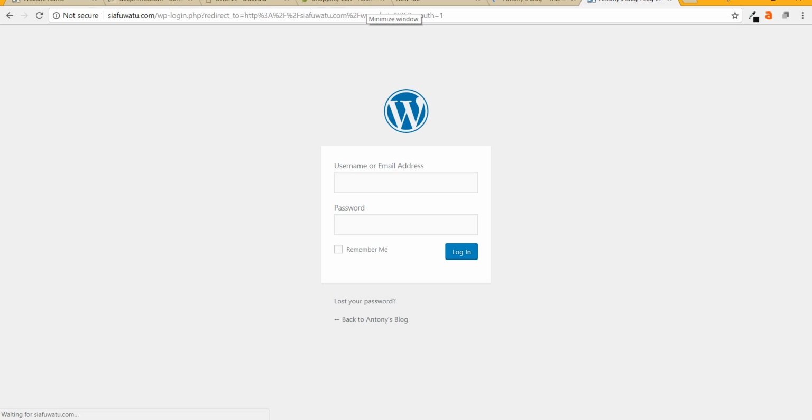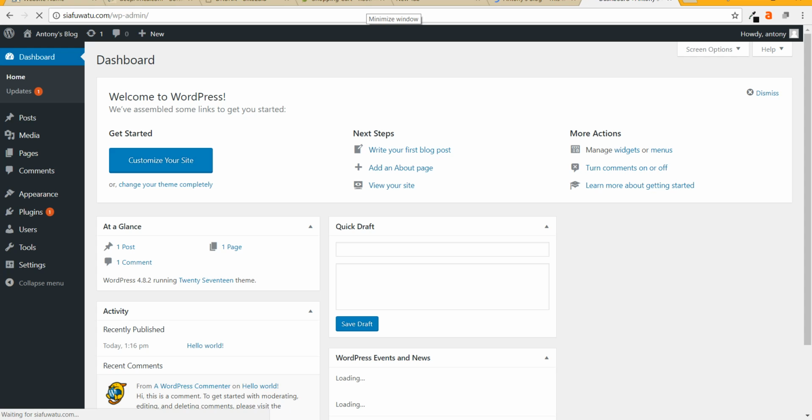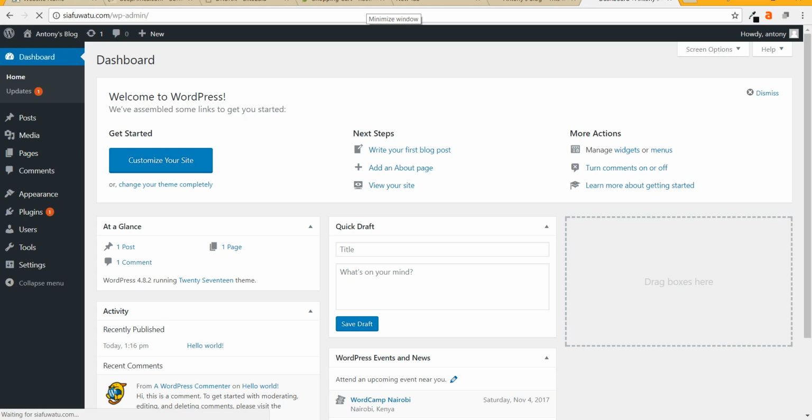Okay, so the next thing that's going to happen here is that once you have this, you remember we created an admin, and the admin in my case was Anthony, and the password that I had copied. I'll tell it to remember me because it's my laptop, it's my computer, so it will remember me when I log in, so I don't have to log in multiple times. However, be careful not to do that on a shared computer because you'll have left your password out there. So here we go. So this is Anthony's blog.